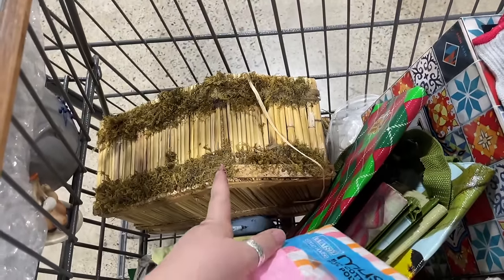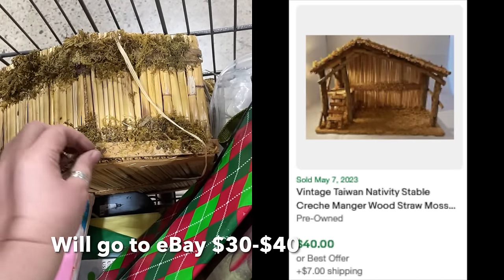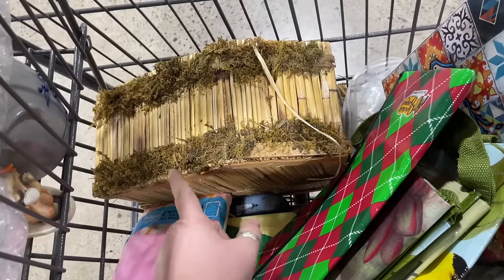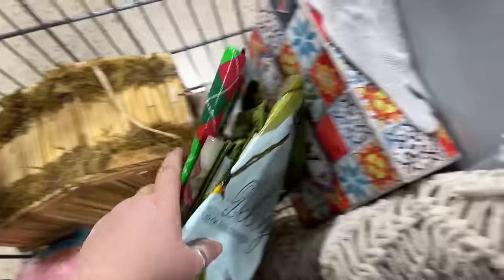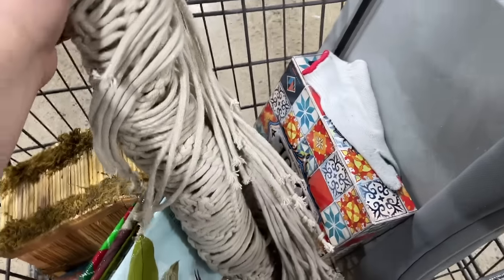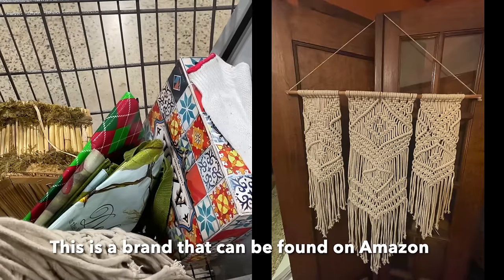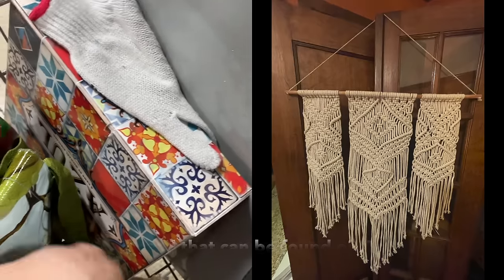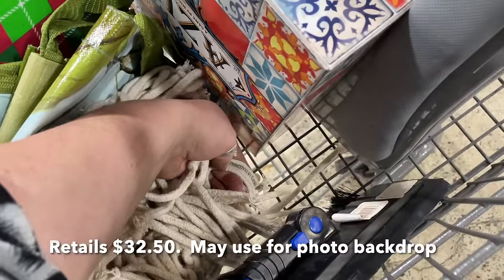I found a little crush. It's really well made, and I always run into nativity sets, so I'm gonna go ahead and pick that up. It's got a light and everything in it. I found a great big macrame. It's actually got the artist's information on it somewhere. Mom found it here, right here, all the way down in here. Primitives by Kathy.